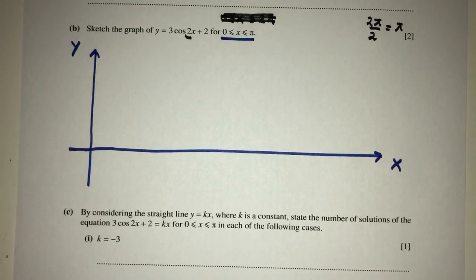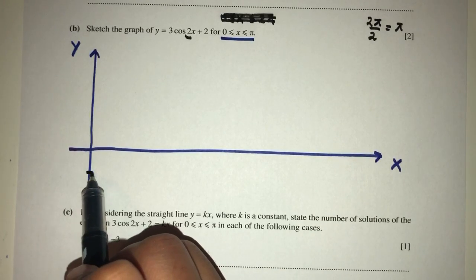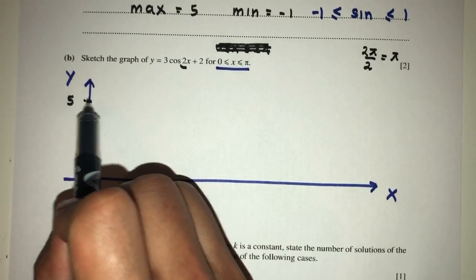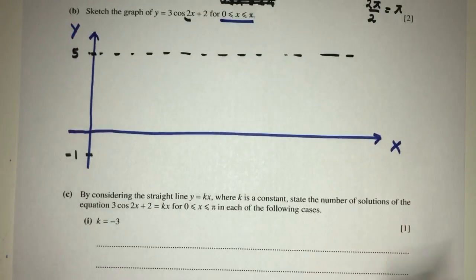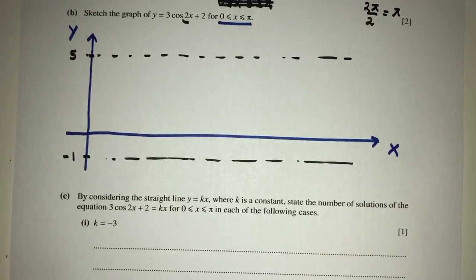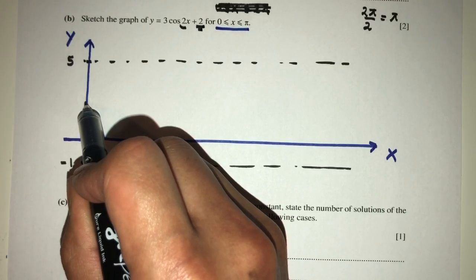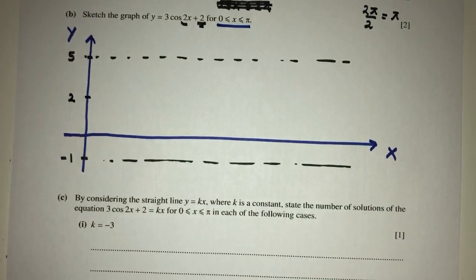And of course the easiest way to do this is to simply do a table of values and then plot a graph. I know that the minimum value is minus 1 and the max value will be 5 according to this. So let me just mark that for now, something that I can use. And the value of 2, this is your y-intercept. So this is 1, 2 will be somewhere about here. Now, to help myself, I will make a table, let me use a fresh page. I will always use a table of values to draw a sine or cos curve. That's the easiest way to do this, and I will always encourage making a table of values.